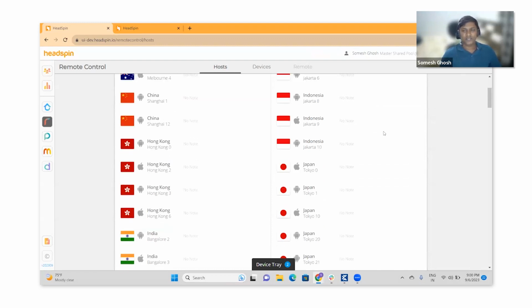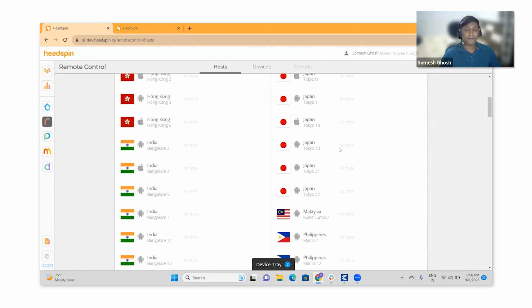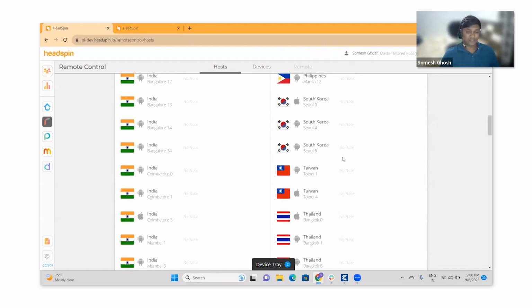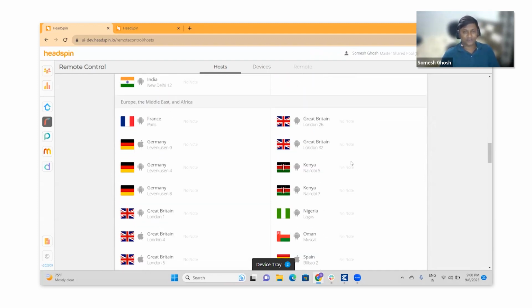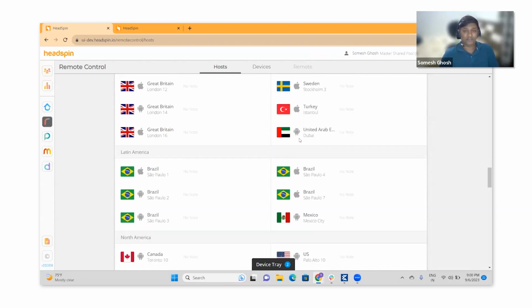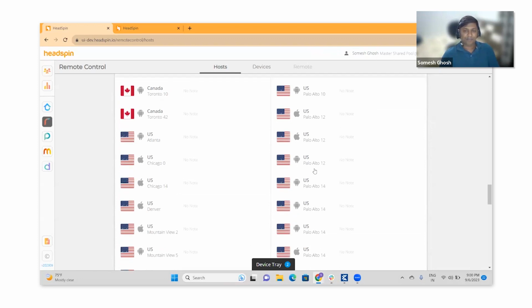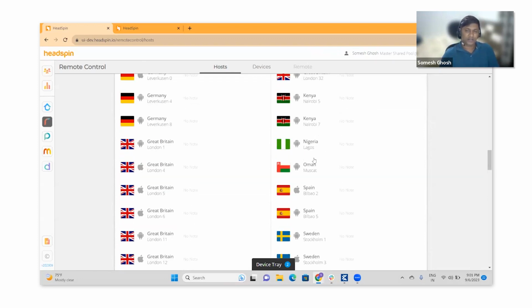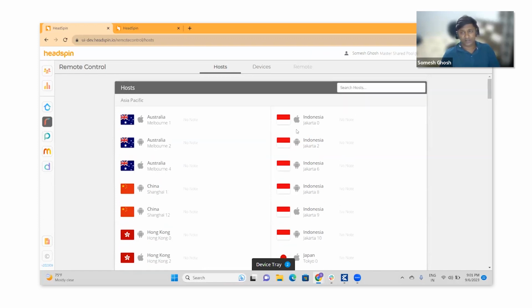As Saurabh already mentioned in his talk, HeadSpin has the devices set up in various locations. You can see 100 plus locations. These are the hosts, where the devices are being hosted. You can see the location and the country name. Currently, this org has these many hosts aligned to it. If you have your own devices, you will see all the locations where you have these devices hosted. Or else, if you have an on-premise setup, it will be more so your office location or some hub address. So this is about the host screen.